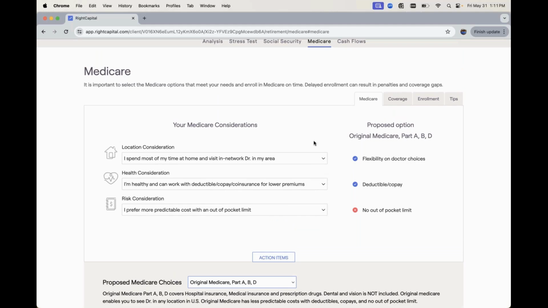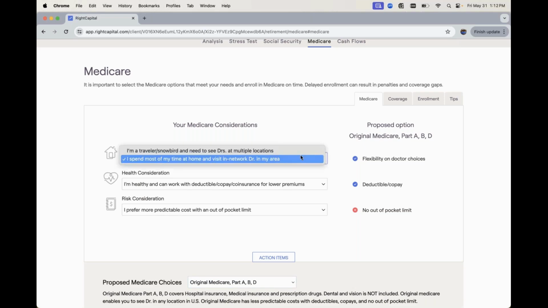With that selected, under the Medicare tab specifically, this is where we'd indicate some of those key considerations. It can be a testing space, especially for a client, to get more familiar with the things we want to make sure we have in line, so we understand the need for Medicare and what Medicare option might be best suited for the client's needs. That first option being, of course, the location considerations.